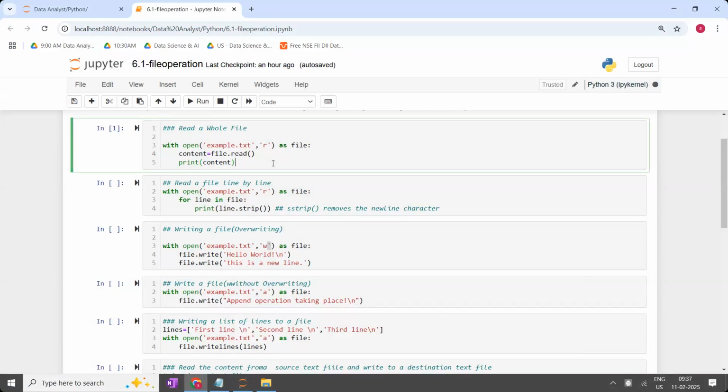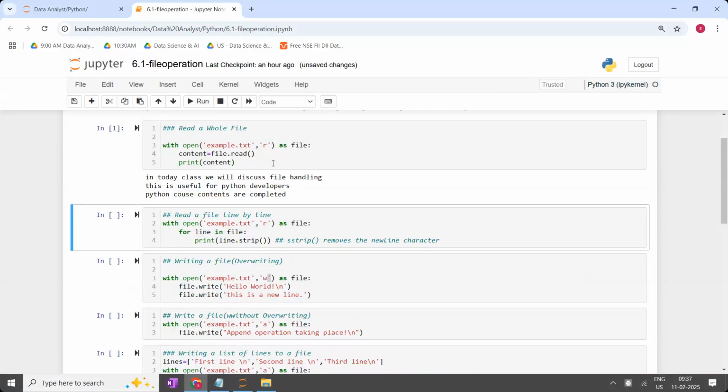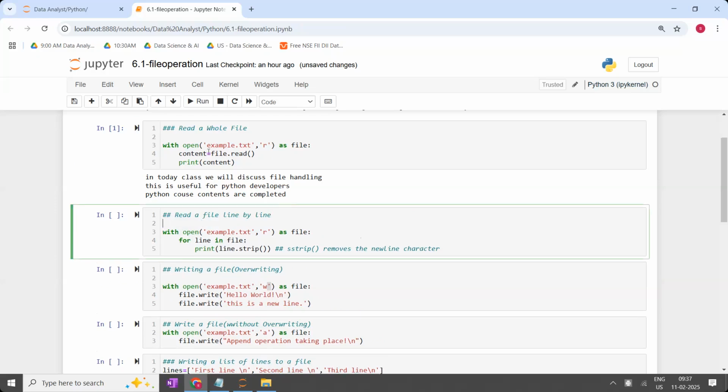Okay. Now here I'm going to take example.txt and read the file with file.read. See, you have the content like this. Next one is reading a file line by line. Here, the complete file you have read. First, take the same with open example.txt in read mode as file. There is no difference.